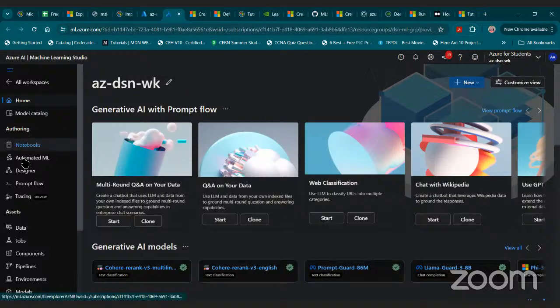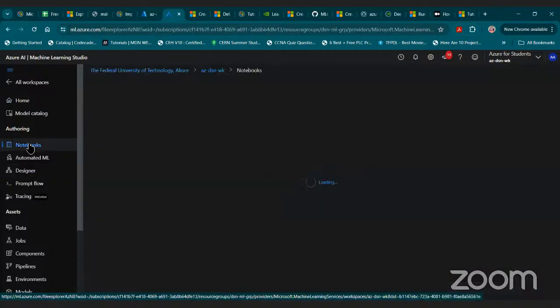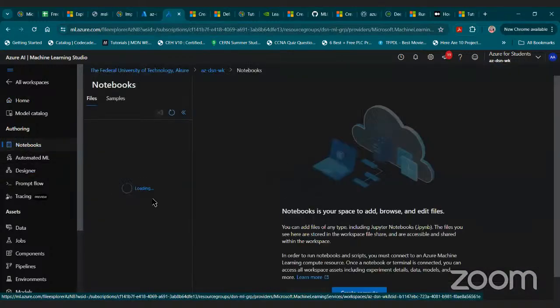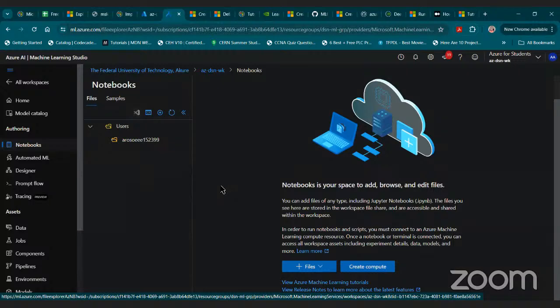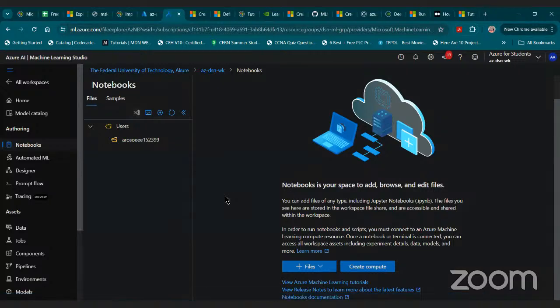So from here, we have many ways that we can carry out machine learning tasks on Azure. This notebooks section is where, if you want to use a familiar environment, you use the notebook to carry out development and experimentation.